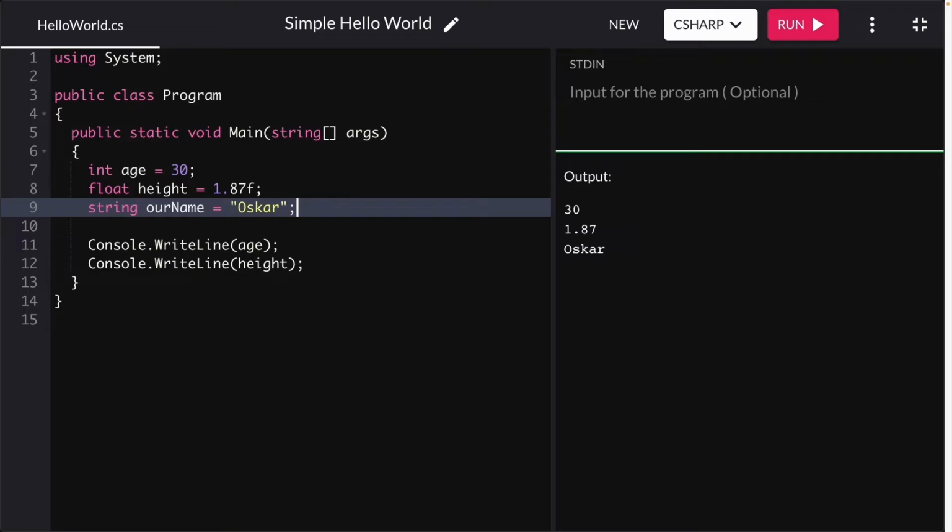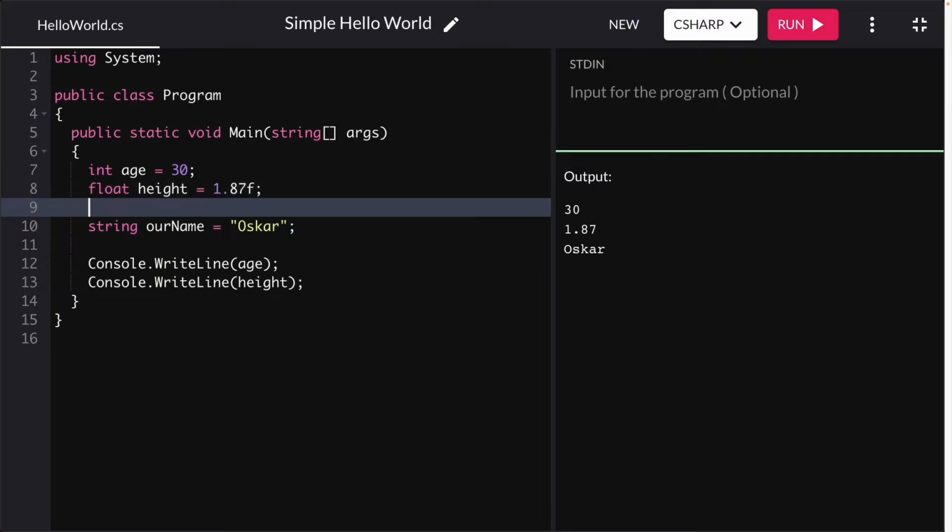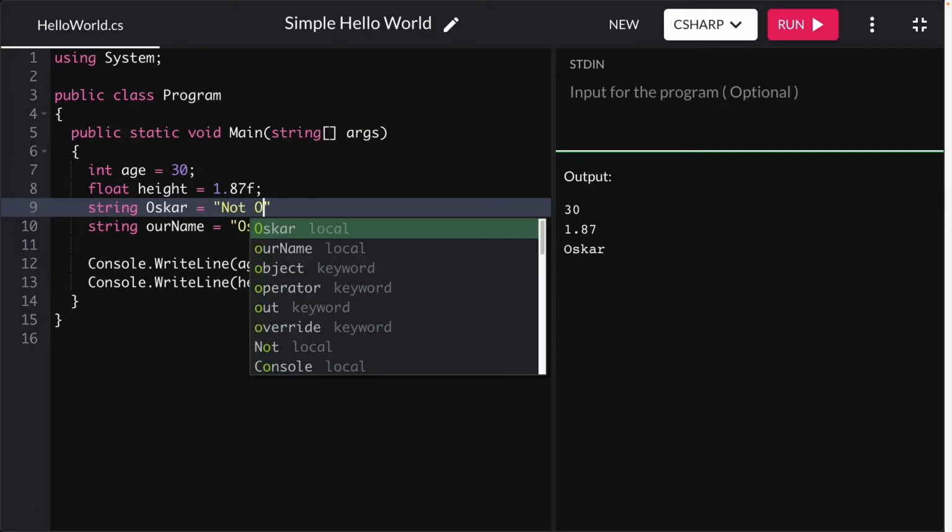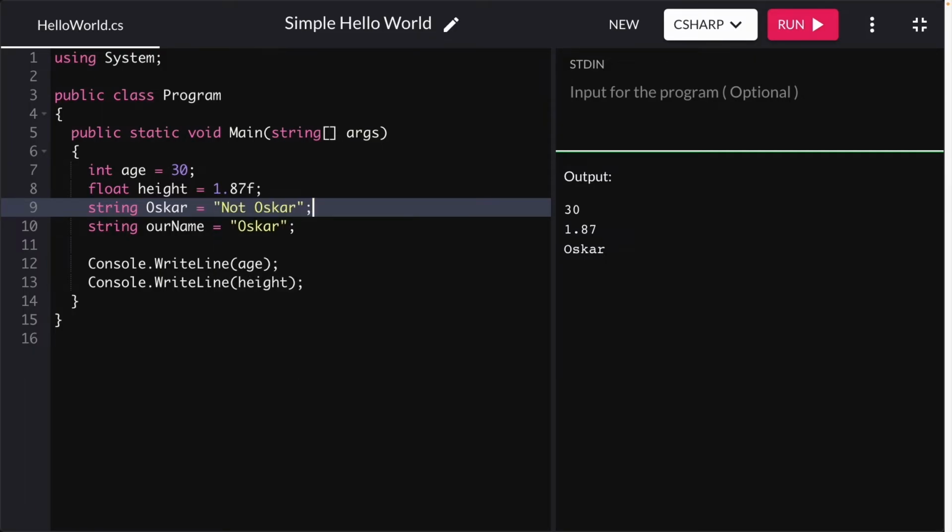To show you what I mean, I will create another variable from the type string above. So let's create here above this one, string with the name Oscar, and it has the value not Oscar, semicolon.